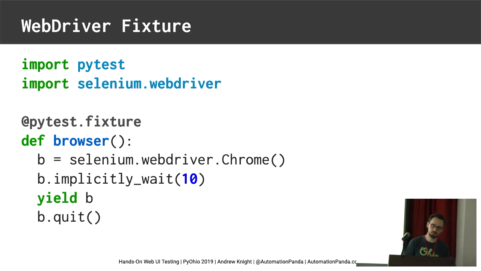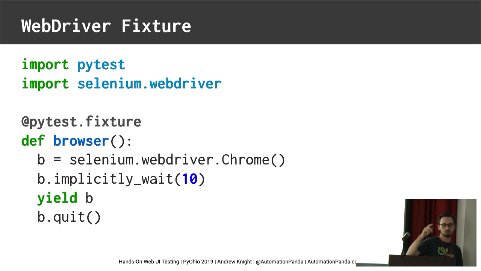There's a bunch of options you can do. I'm not going to get into that because there are reasons you may or may not want certain configs, such as headless or whatever. But one thing we're going to do for simplicity is set an implicit wait of 10 seconds. This is important. With web UI testing, you always have to wait for the page to load and be ready. If you try to click an element before it exists, what's going to happen? Kaboom! Your test is going to blow up because the element doesn't exist. You get an exception. That's really bad. We need to wait for the elements to exist before we can interact with them.